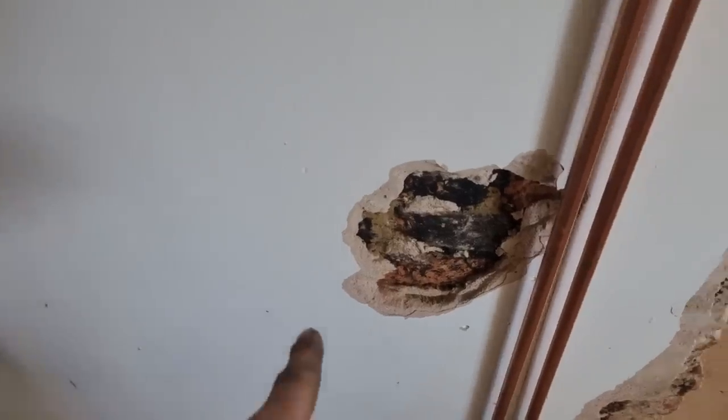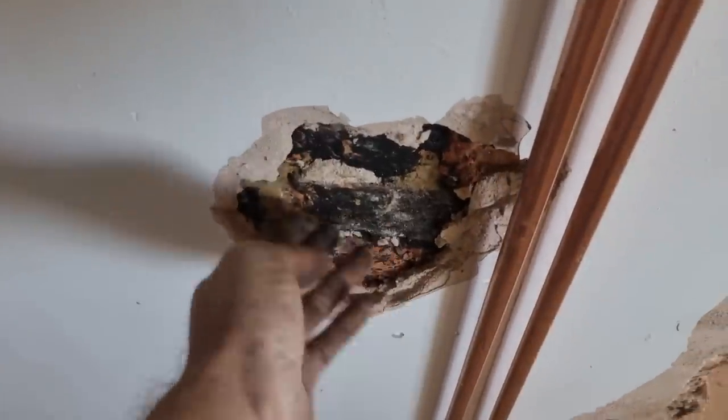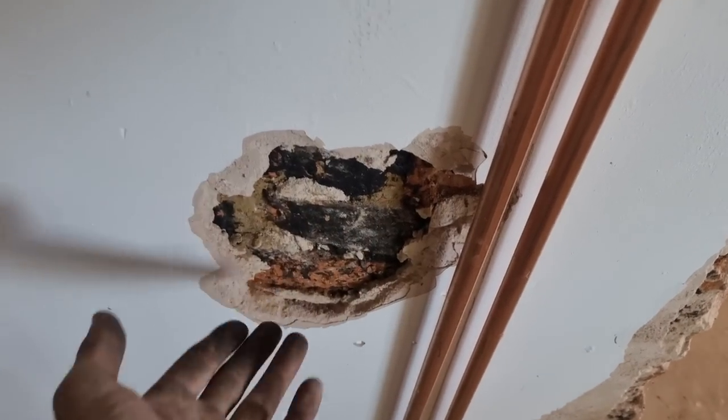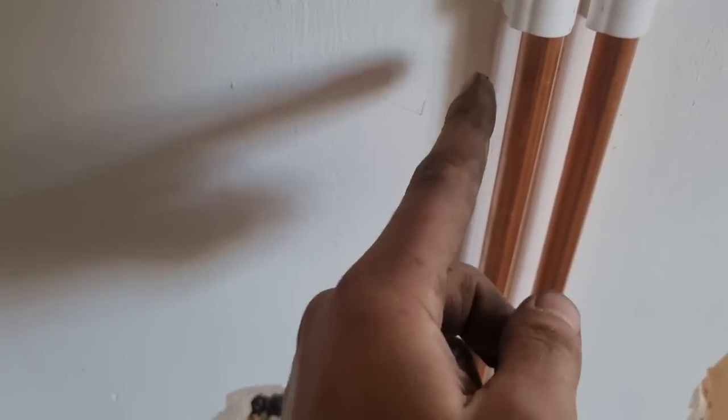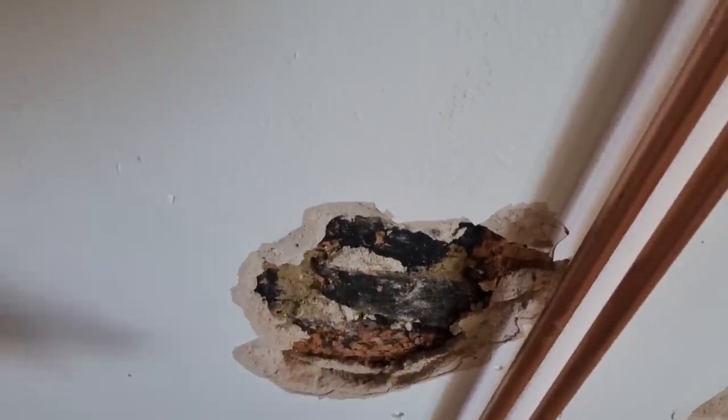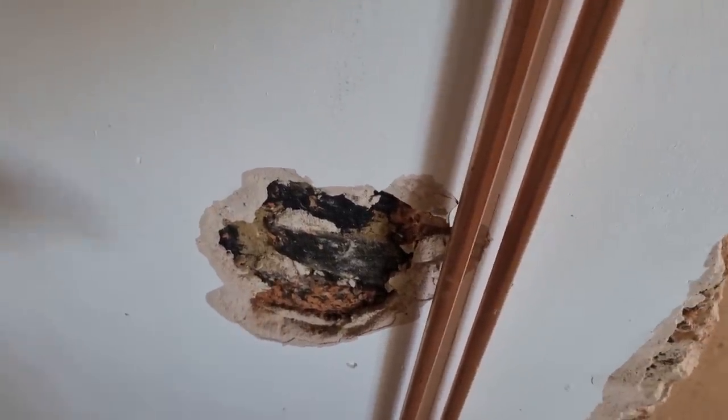Just before I get into this job, when fixing these radiators, if you ever see any random holes in walls on my jobs, it's where it's been tested for asbestos. So what we actually do is you get a company in, chop into the wall where we're going to fix our clips, and then this is all tested so we know there's no asbestos in this wall, because sometimes it can be lurking behind. So we have a proper survey done of everything that we touch.